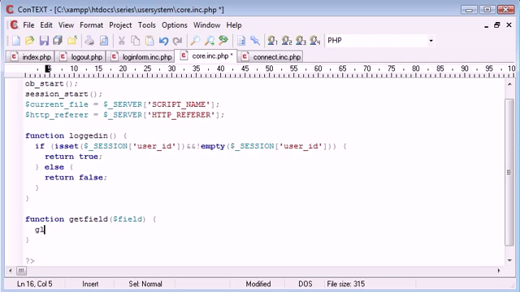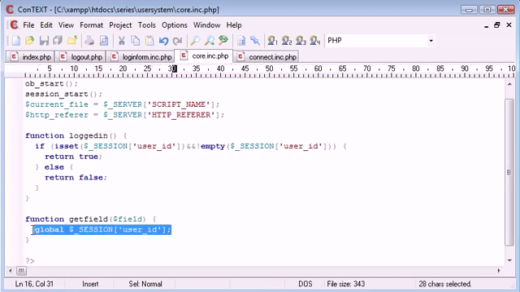So I'm going to write global $_SESSION user ID. Now the reason I've done this is I have a tutorial on why you need to do this. In fact, no, I don't think we even need to do that, do we? Okay, so let's echo this out and we'll see if this works. So echo out basically the user's ID.